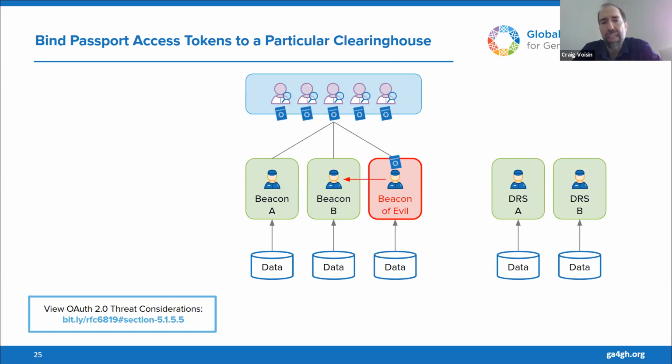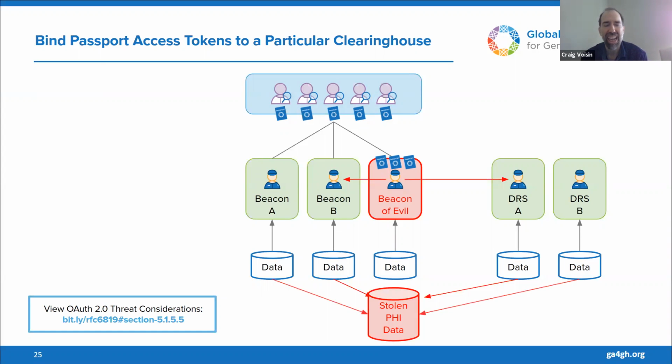Notice that you can have other things like DIRS servers or full data sets being stored elsewhere. And this rogue beacon can start using it to access other things that aren't even beacons. And in the end, if you go forward one, you'll see that it can then go get the data and start stealing a lot of PHI. Moreover, it's then going to collect this from more users and get more passports and keep using those permissions to spread wider and wider throughout the entire federated network. And one more. And keep taking more and more data.